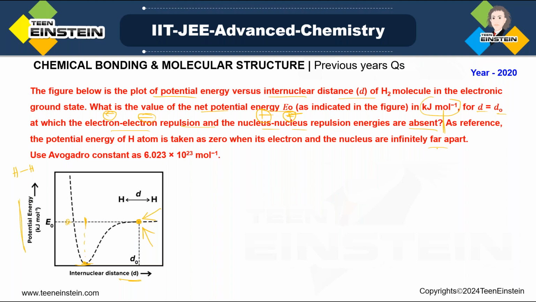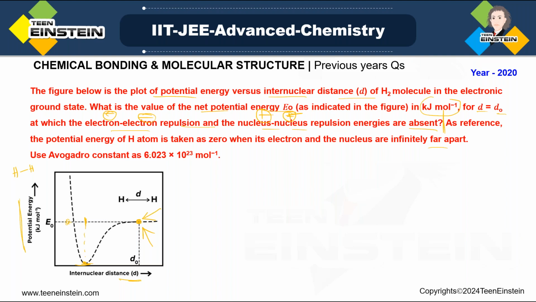In hydrogen atom, what happens? Electrons are close to the nucleus. So when they are close to the nucleus, the energy is actually negative. So the final answer that you will get is actually negative. So the potential energy between the electron and the positive charge in the nucleus is negative, meaning if you want to remove the electron from this attractive field of positive charge, you have to apply energy. When potential energy is negative, that means you have to force the process. Then only you can remove the electron. So this is the meaning of this statement.